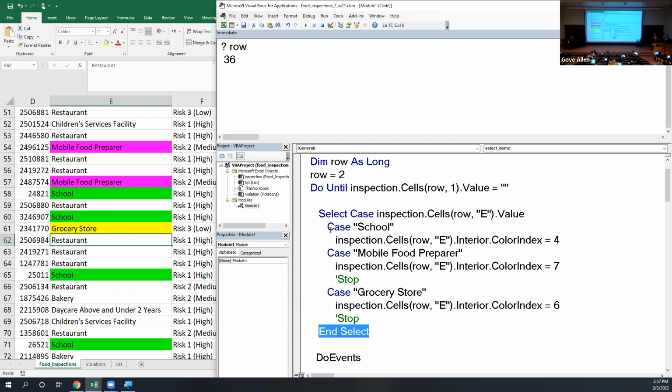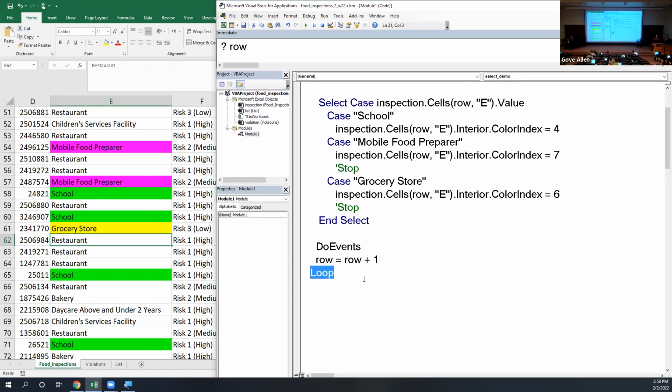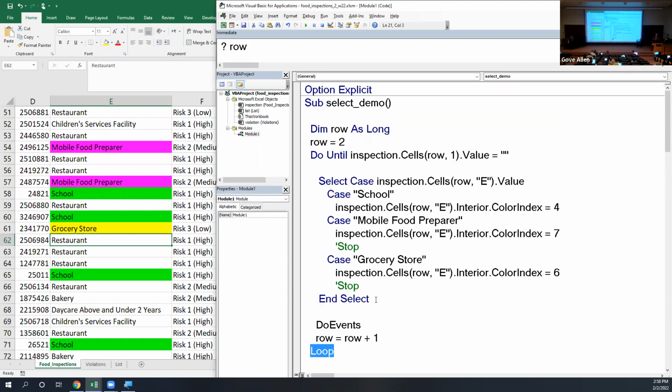I think if you were missing the end select, I'd expect to see a loop without do. Do you see the problem? I mean, it has end select as well. Yeah, the loop, is that after? Yeah, the loop is down here. Oh, it really was a do without a loop. Yeah, if you don't have the word loop in there, for sure, that's it. Okay.